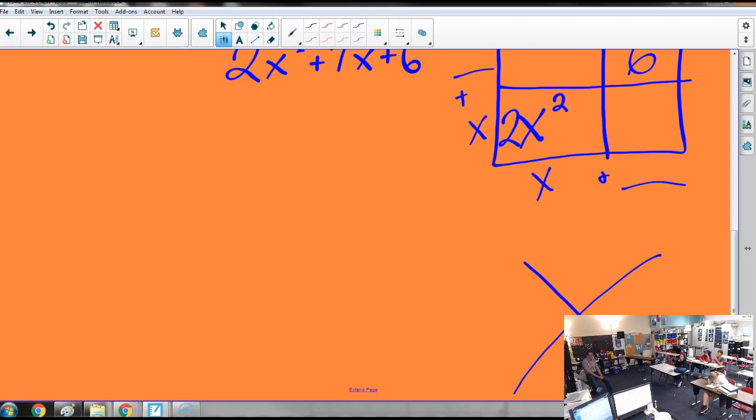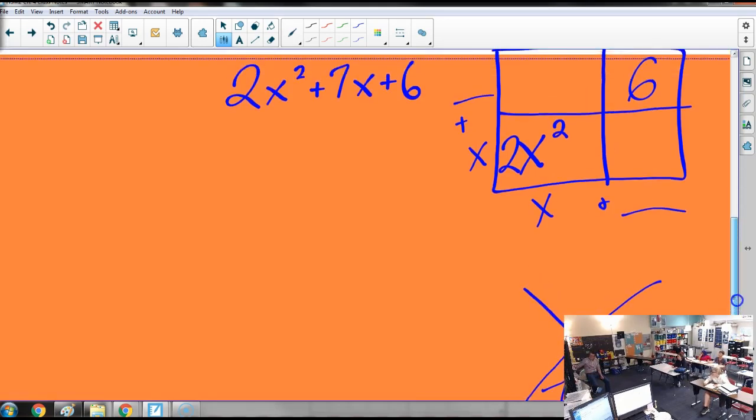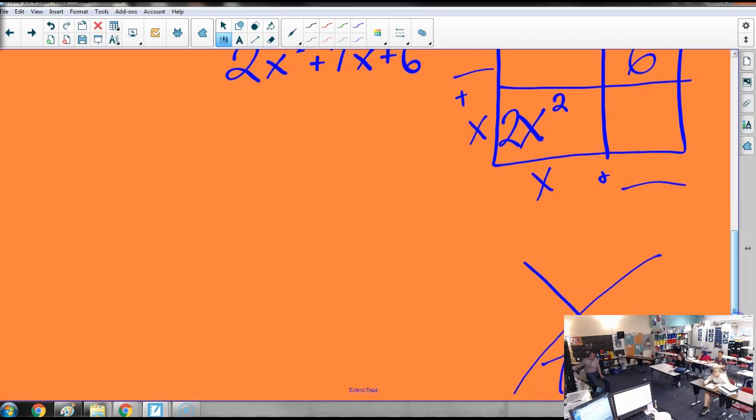and 2. I agree, we're going to sum to 7x, right? So sums go on the bottom. But what would I put on the top? The multiple. The things that make 6. But if I have an x value here and an x value here, won't this end up being some kind of x squared? Maybe 6x squared, because they have to make 6.